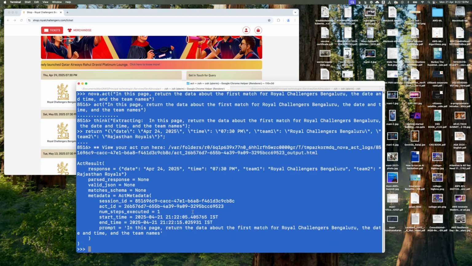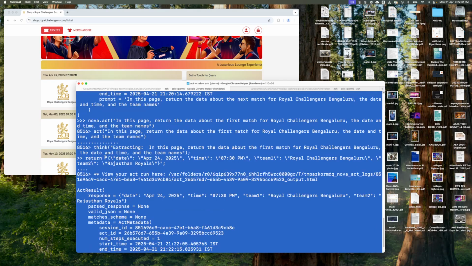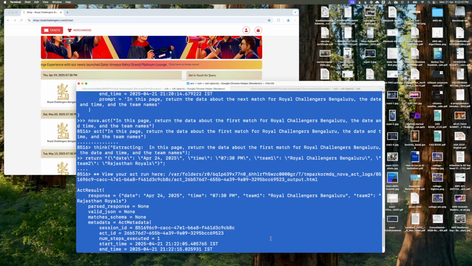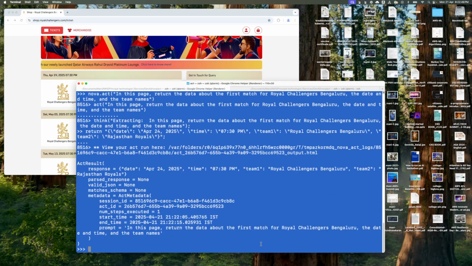So as you saw, the prompt needs to be precise. It is able to get that the first match is Royal Challengers Bangalore against Rajasthan Royals, right? Which is correct. And the date is also April 24, 2025, and 7:30 p.m. is matched, right? So this gives you a little bit of an idea about how this works.